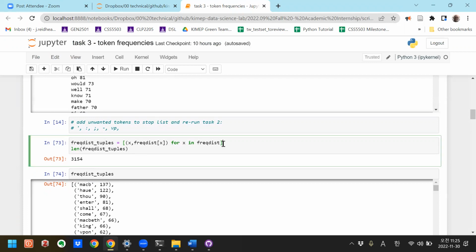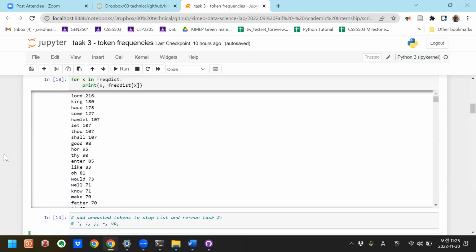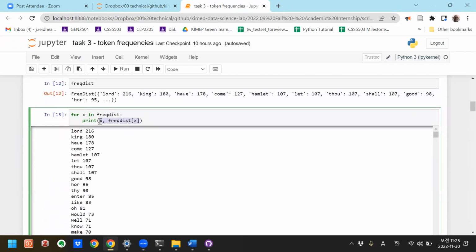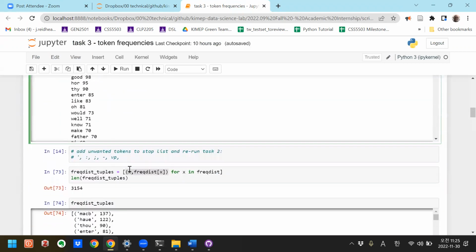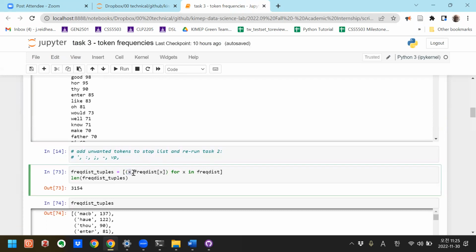So I'm going to make a list comprehension on freqdist, and here, just like above, when I output this, in the tuple, the first element is going to be the token, the second element is going to be the frequency. And I'll save this as freqdist tuples.